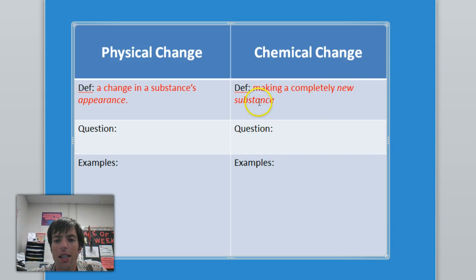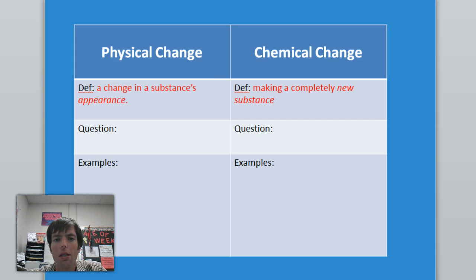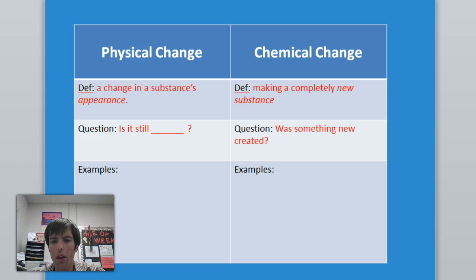Notice how I've italicized these right here. These are your key words: new, substance, and appearance. I would highlight those or underline them. So your key question when talking about these is something still blank? Is a car still a car? Is a marker still a marker? No matter if I do this, still a marker, just looks a little different. Now it's two pieces. That's your question for physical change: is blank still a blank? Compared to chemical change, where that question would be, hey, do we make something new? Surprise, science magic, it's something new.